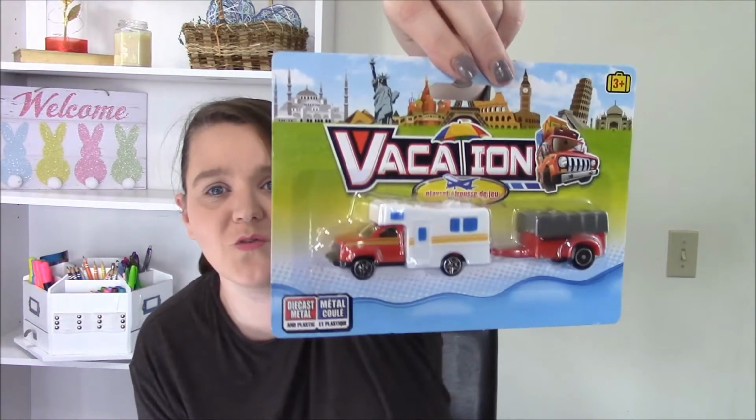That is for a craft project. I bought, my son loves RVs and campers. He calls them adventure vans. We don't even have one. We totally need one, but we don't have one. But I thought this would be cute for his Easter basket.